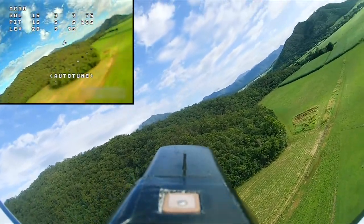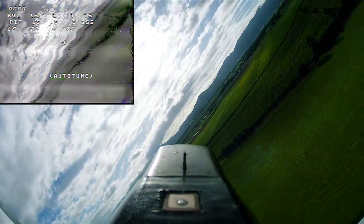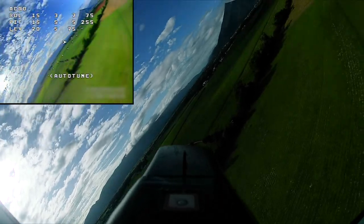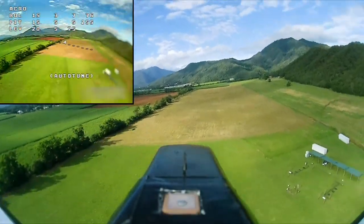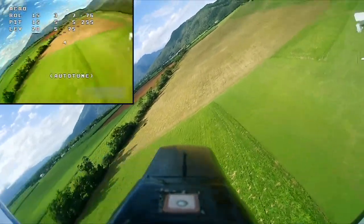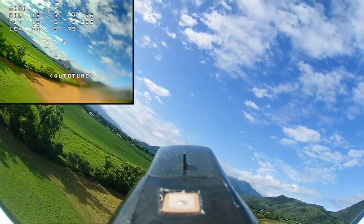Now I'm doing the pitch up and down. I didn't notice much change in this. It felt pretty good. It's a relatively docile plane when it is going up and down. It glides beautifully. The left and right roll is good. It's got some good snap to it there. I was happy with that.